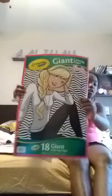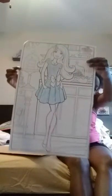We have a sharpener. The ones that I just showed you, orange and yellow, those are the ones that were out of the box. And colored pencils. All the stuff, and crayons, a color sheet, and a color sheet that I did yesterday.